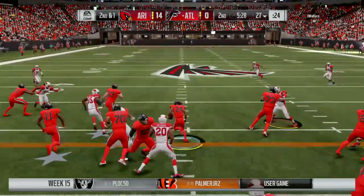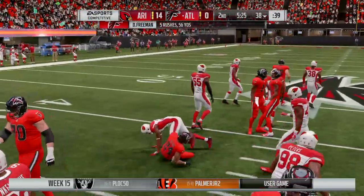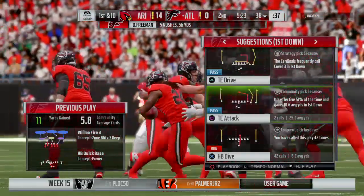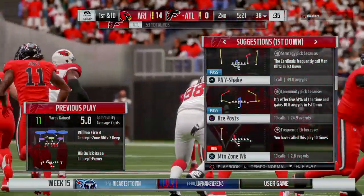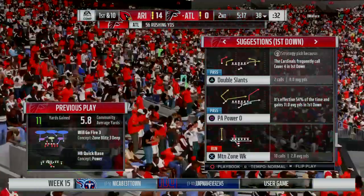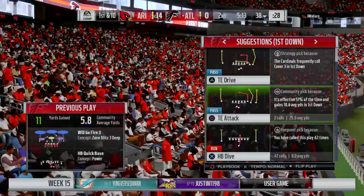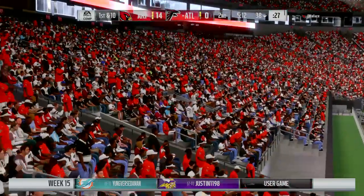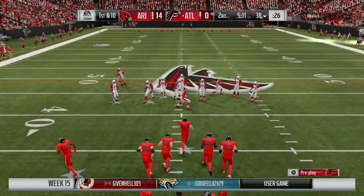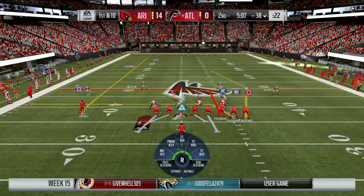They'll run it now out of the gun. And he's taken down but able to slip across the 35. A nice pickup there of 11 yards, and it'll move the sticks. Exactly what they needed right there, because they needed to use the ground game to take some pressure off because the quarterback's been struggling a little bit. On the heels of that good carry by Devontae Freeman, here's 1st and 10.